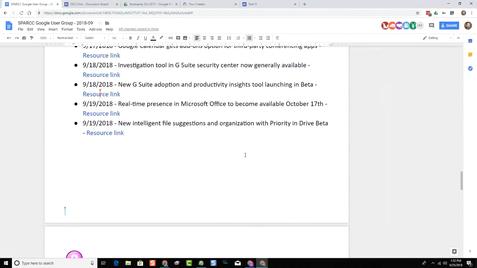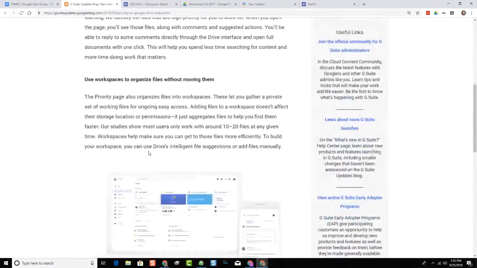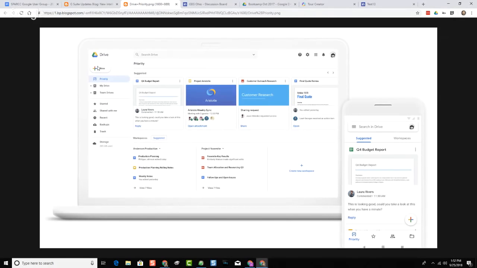And the last thing I have as far as new stuff is a new thing coming in Google Drive. A new priority folder that's on its way to us. So this is still a beta thing, so you may not see it yet. But what's going to happen is, let's see if we can get a bigger picture of it so we can see their little picture here, when you go into Drive, down the left-hand side, underneath your New button, there's now going to be a priority section. And what it's going to do is it's going to have your most commonly used files. And then it's going to have a section called Workspaces where you can throw files into there to keep them at your fingertips, so you can grab them real quick.